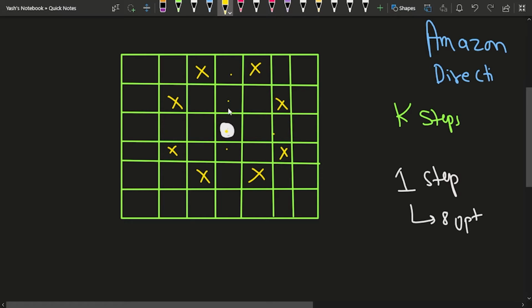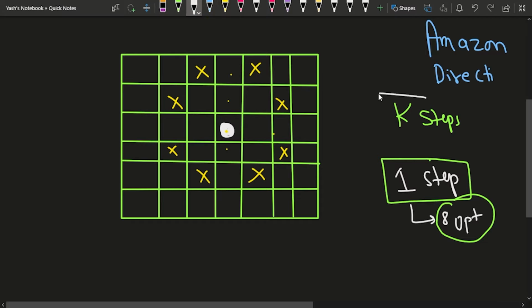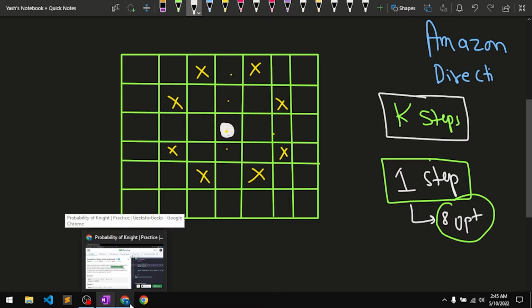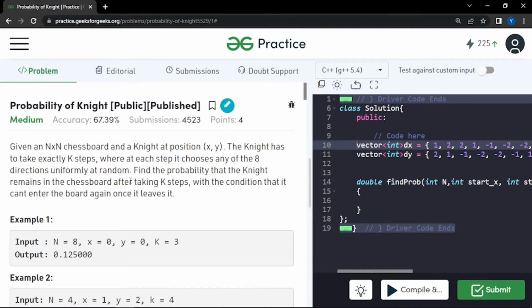This will happen in one step. And the problem says that ultimately the knight is allowed to move k steps. If the knight is taking k steps, in that case it can also fall out of the grid.